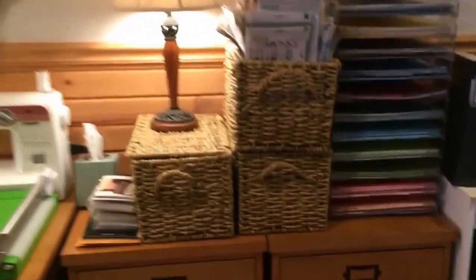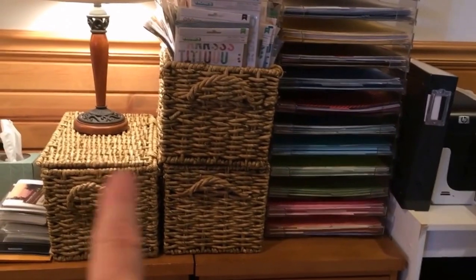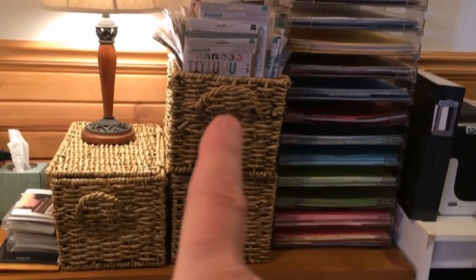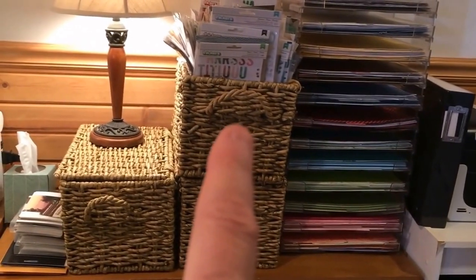So I'm going to walk up to this now. Sitting on top of these two file cabinets are these wicker baskets. I bought these at Michael's. This is one with the top on. This one has the top removed, just so you know. This is how I store my thickers.